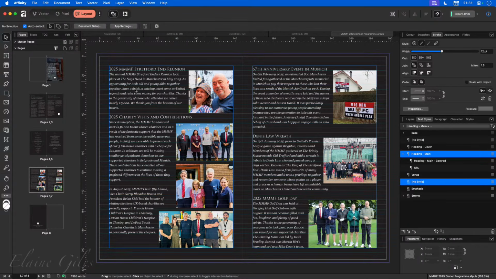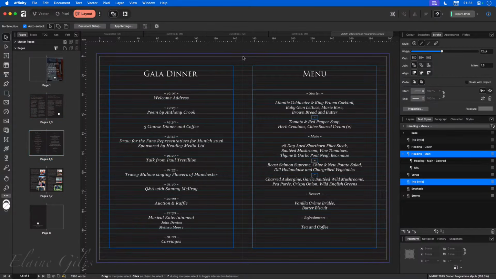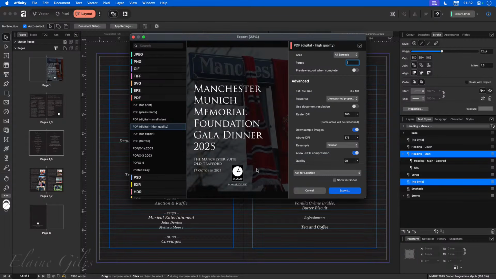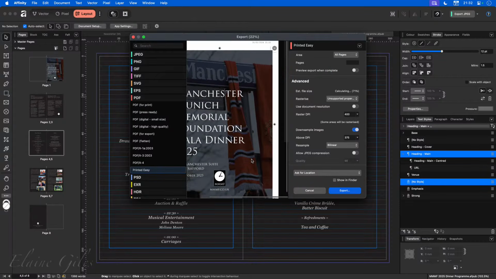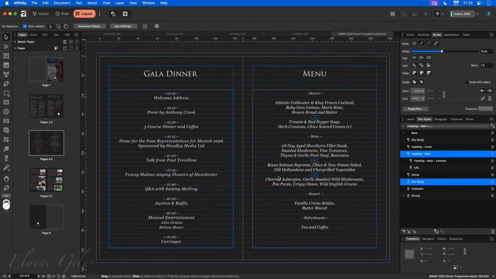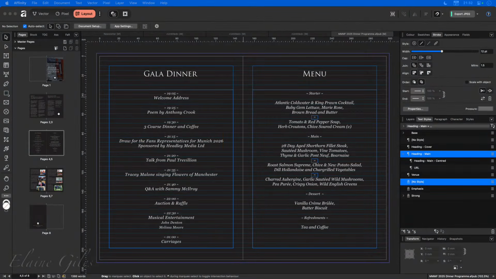So what's going into the bleed here is the background. And if this bit in the middle cut straight off, you'd see white, or there's a chance that you would see white. So when I produce that document, I can go for digital high quality, and what would be produced is the spreads, but I can just as easily go to print, make sure that I choose all pages, and then what happens here is it feeds into the bleed. So if I export that to that folder and then open it, where are we?